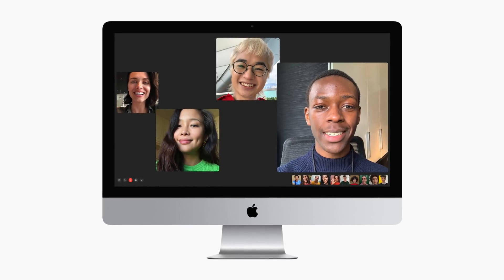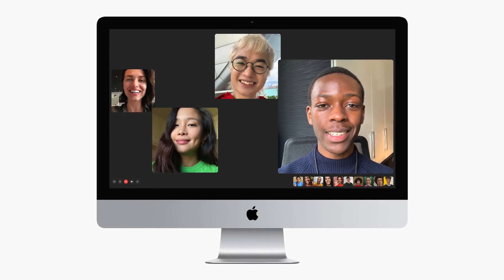This next feature is super handy with our luxurious pandemic lifestyle — you're on video calls and stuff all the time as you're working from home. The iMac now has a 1080p webcam. Apple isn't really known for making the best webcams in their Macs, but Apple's making them better, and they will get even better with time when they implement their own silicon. In this particular iMac, we now have a 1080p FaceTime HD webcam, and we also have a new microphone array, which helps capture audio much better.